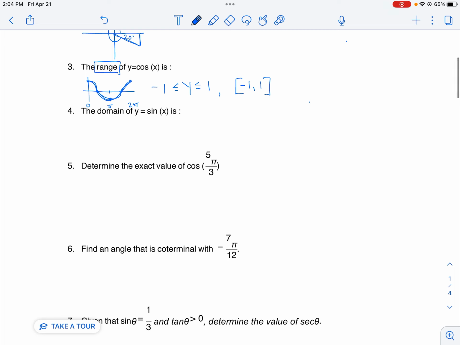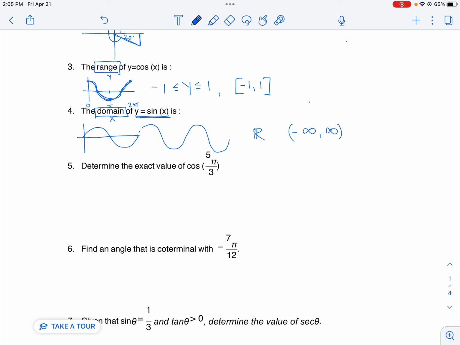All right, now we think about the domain, which is all the x values of the sine function. Quick sketch of our sine function looks like this from 0 to 2 pi. There's no domain restriction here when I ask you this, so what I'm asking you to think about is y equals sine x. If it just keeps continuing, here's what it looks like, right? The domain of y equals sine x is all real numbers. And you could write that in a number of ways, negative infinity to positive infinity with parentheses.